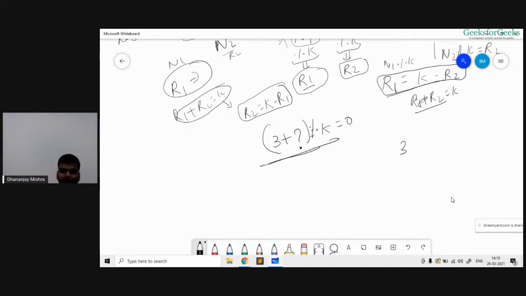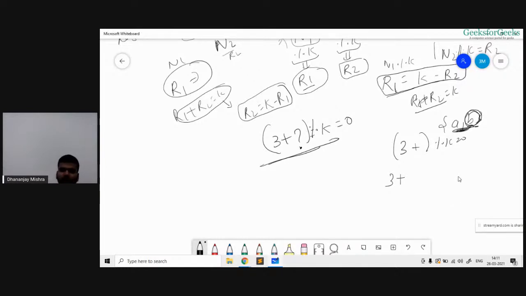Because basically what we have to do is find two pairs, right? And their sum. So this extra 3 should have another helper that makes their sum divisible by k perfectly, right? So we have to find another number. How we can find that is that we won't be finding another number, but we'll be finding another remainder, right?